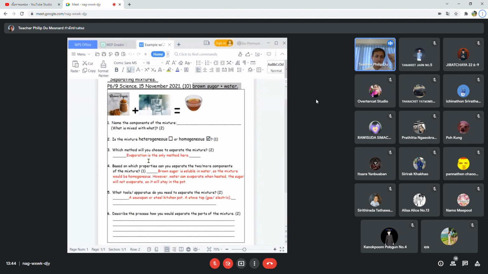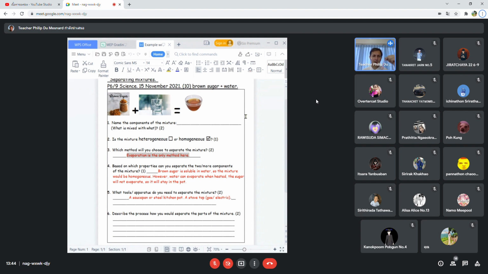And so then let's see which method did he say. He said liquefaction. Okay, so that's not quite right. Okay, so the method that you use for the brown sugar, I think, is evaporation.